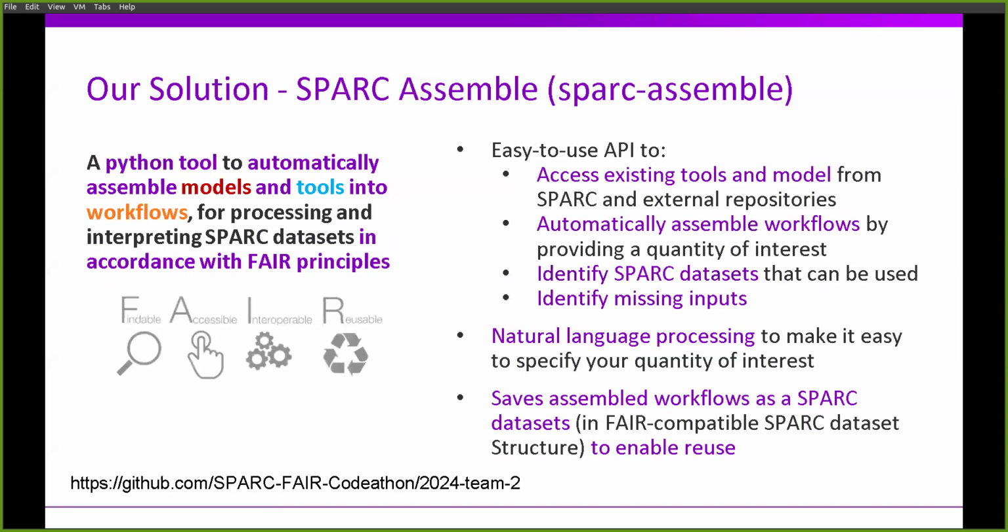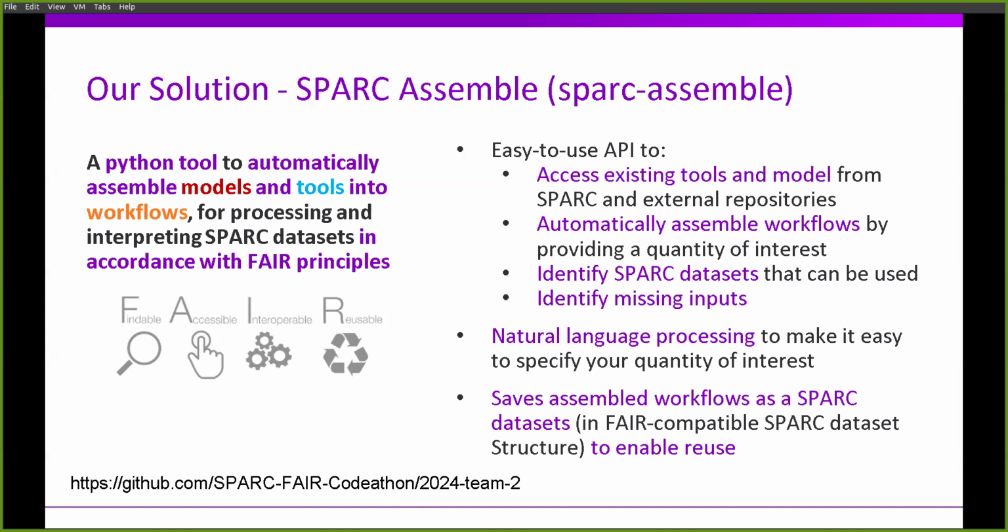that we assemble. So our solution is SPARC Assemble, a Python tool to automatically assemble models and tools into workflows for processing and interpreting SPARC datasets in accordance with FAIR principles. So what we provide is an easy-to-use API to access existing tools and models from the SPARC repository and also external repositories. We also provide the ability to automatically assemble workflows by providing a quantity of interest.